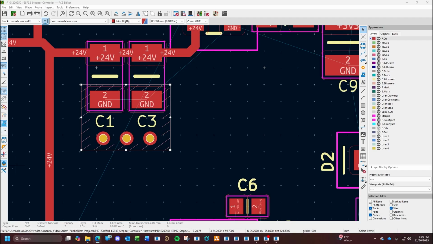Why? Zone's not filling. The pour outline is not closed. Oh.